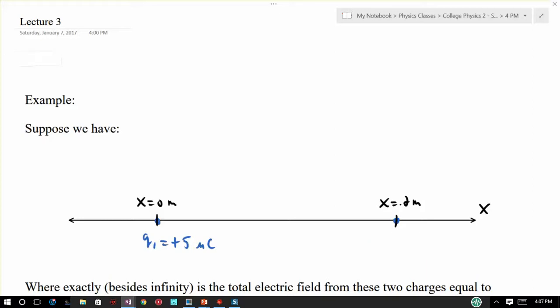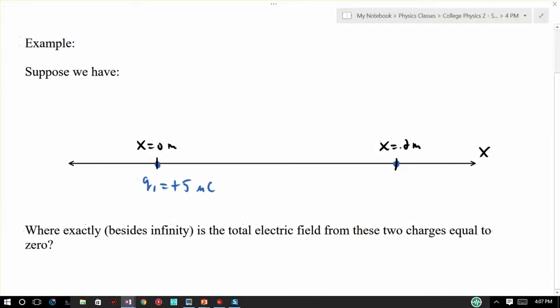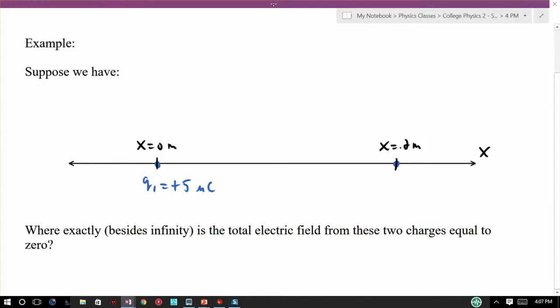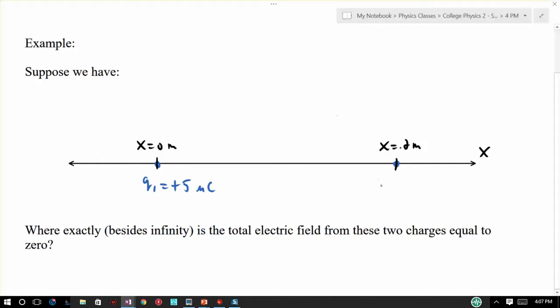All right. So the example is this. You have two charges. Oh, the charge didn't copy. This is Q2, which is minus 2 microcoulomb. You have two charges on the x-axis, right? And we did problems like this in the flip video. We had two charges on the x-axis, and we figured out the field at different points on the x-axis. This is almost the same problem, except it's slightly different.